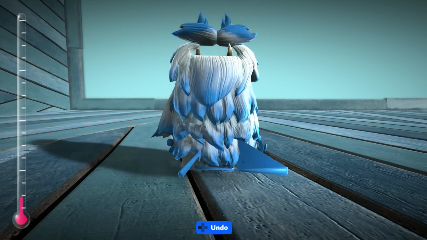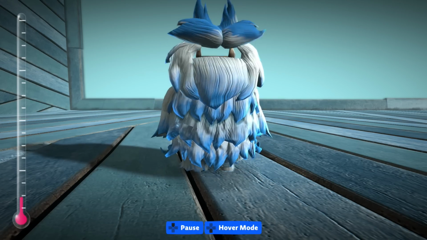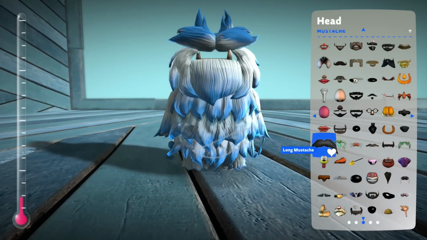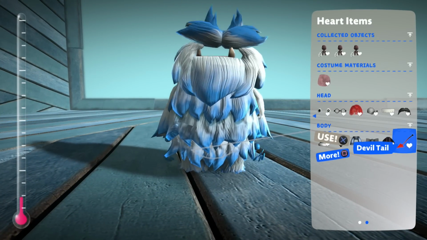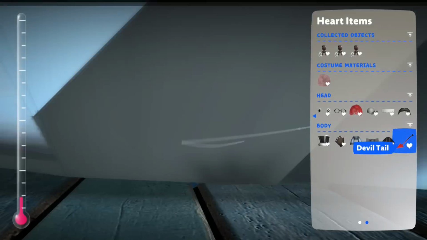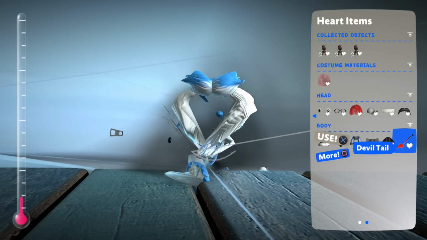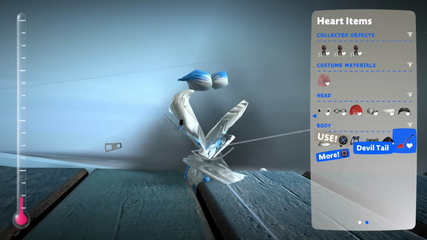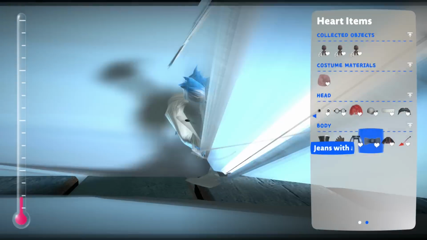It's not perfect, but it kind of makes it more costume-ish. But if you want any specific part or just the skin, just put on and take off a bunch of stuff. So I'm going to try and get the little headpiece there, so I'm not going to change the head or the hair. So I'm just going to put on and take off a bunch of stuff.